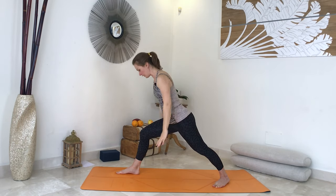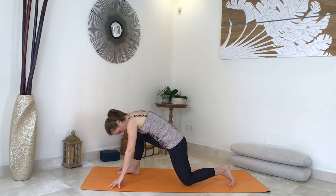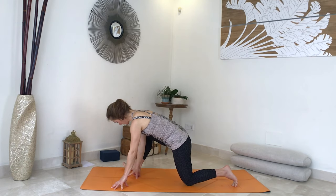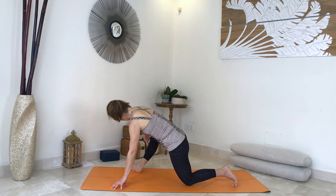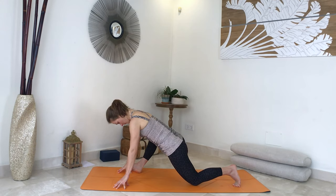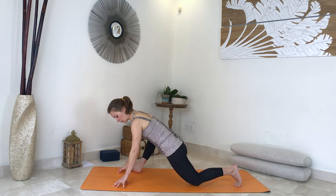Slowly lower, place your hands, and again lower your left knee to the floor. Then open your right foot 45 degrees to the side, and then bring it to the outer edge of the foot. So your ankle, your knee, and your femur, they're all in one line. Stay just on your fingertips. Maybe back up your left knee a little bit if you need to. Find the alignment.